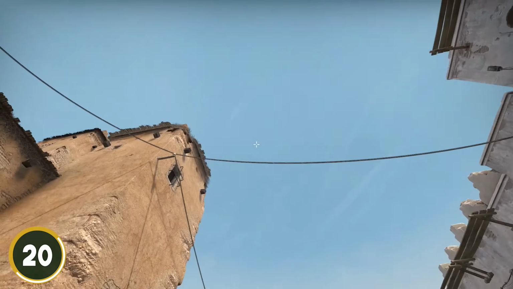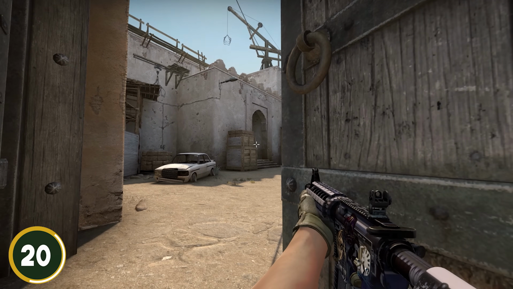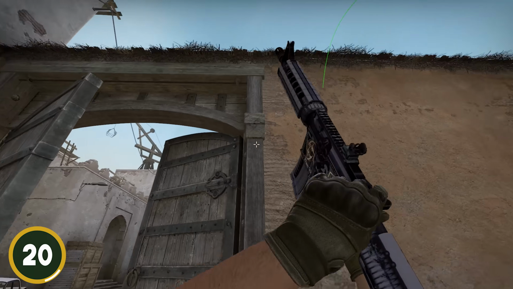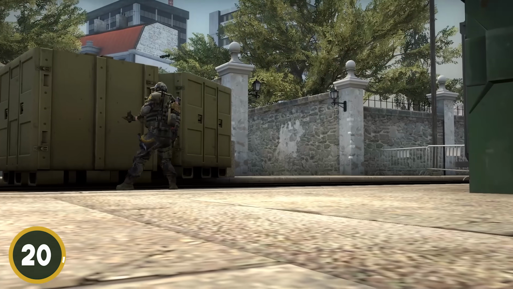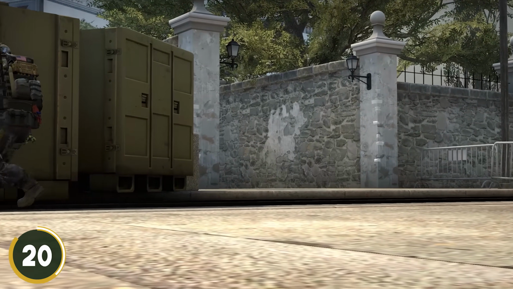You can throw nades backwards when running backwards and aiming up in the air. Flashes and smokes can actually come handy this way if you really want to play anti-flash as long as you can, but still throw your stuff at the same time.